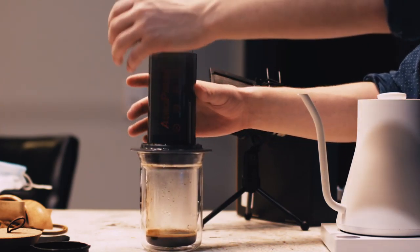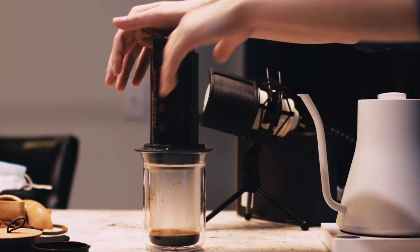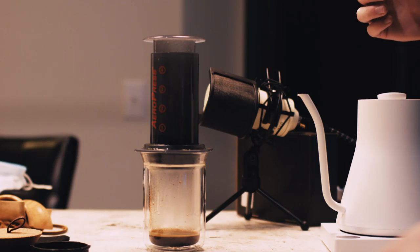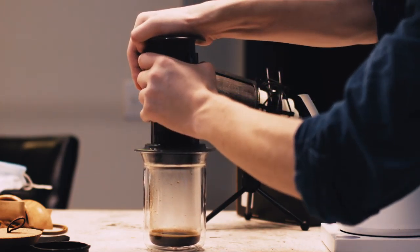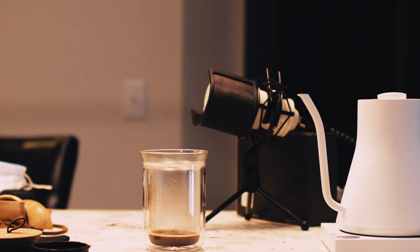That was a bit of a difficult press. It's all that pressure. It's quite a formidable task. But hey, this time I don't have grounds all over my coffee, all over my press, like last time, so a win's a win.